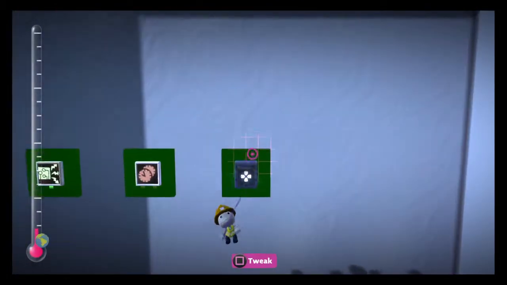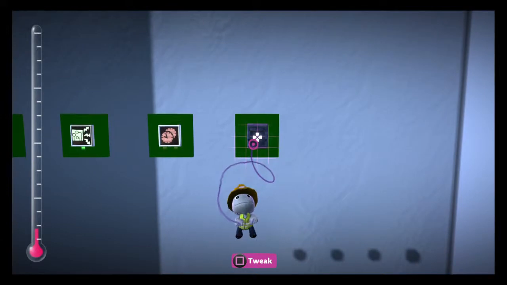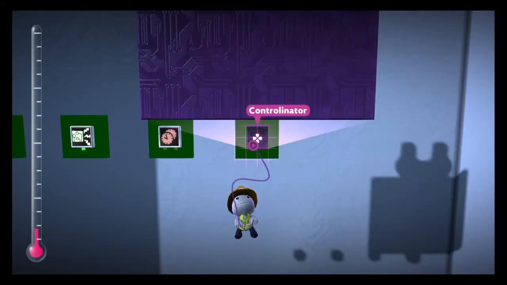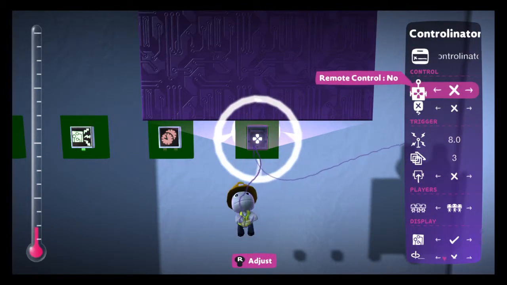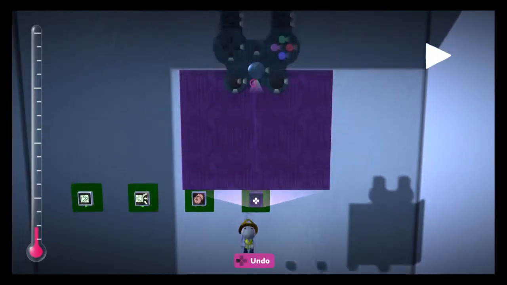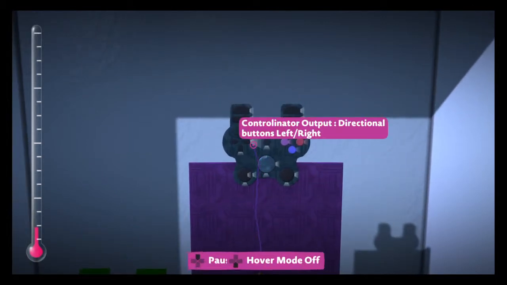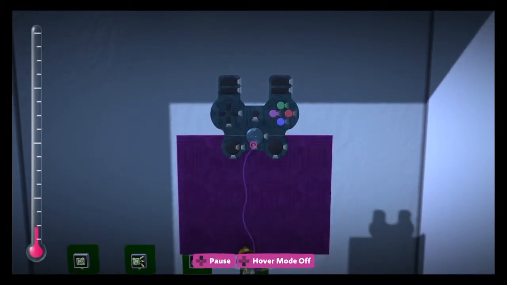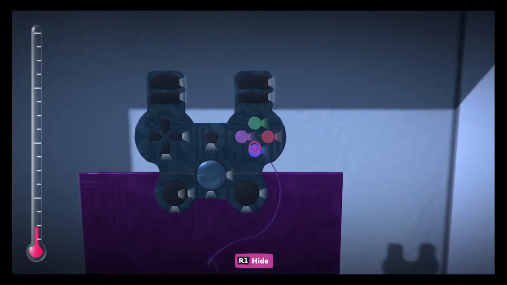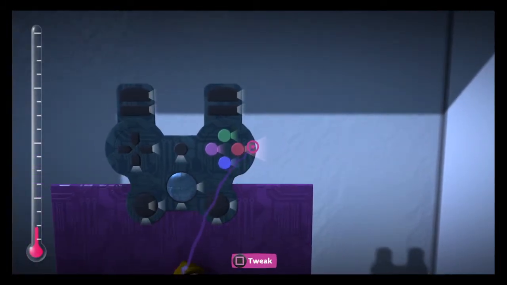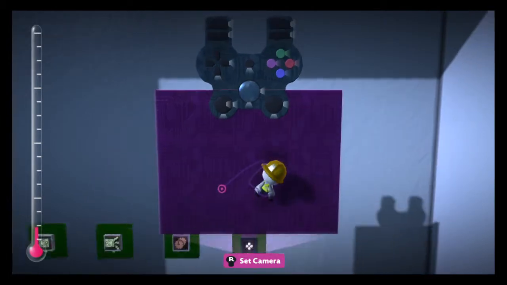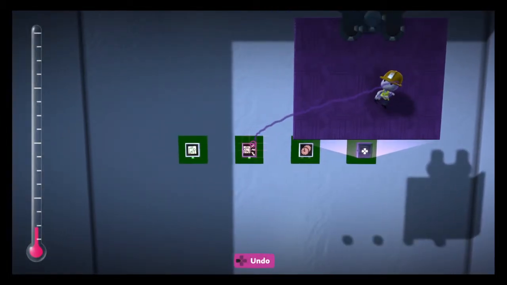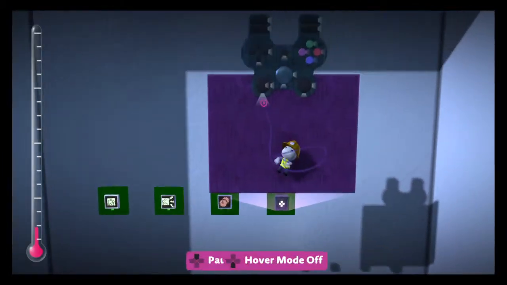Now lastly, we have another piece of logic that we have from LittleBigPlanet 2. Well, not the original, because LittleBigPlanet 1 was obviously the original, but this was here from LittleBigPlanet 2. Basically, it gives you the ability to see what controls, what buttons, everything that we have on the actual controller, and be able to detect that on the actual Sackboy, as if we're using it on the broadcast microchip or any of these other microchips as well.